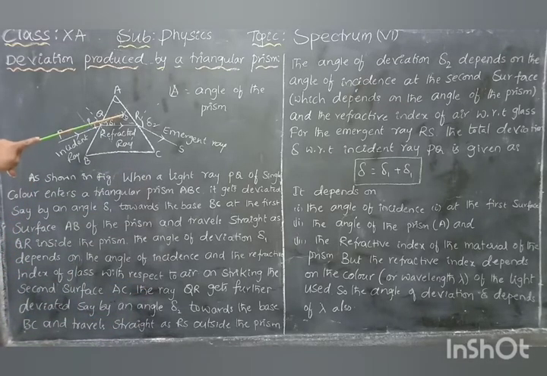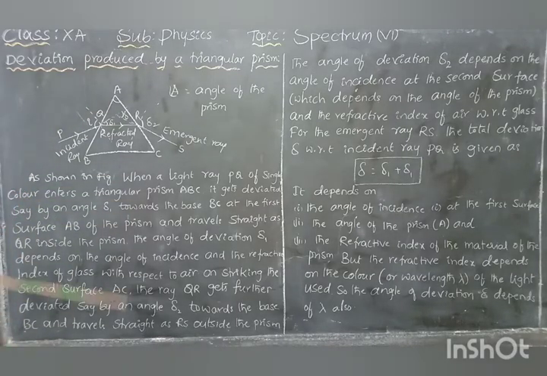So this angle of deviation is: if you extend the incident ray and again extend the emergent ray backward, then both are meeting at a common point. The angle between those two is nothing but the total delta. Delta is nothing but the angle of deviation. That angle of deviation is the sum of the angle of deviation at the first surface and the second surface. Delta 1 plus delta 2 is nothing but delta, that is the total angle of deviation. That is the entire theory related to this.